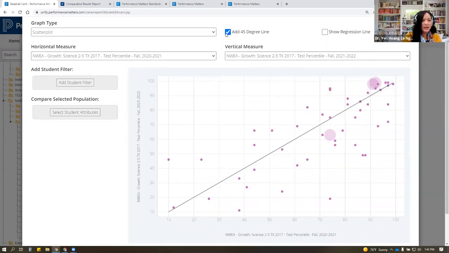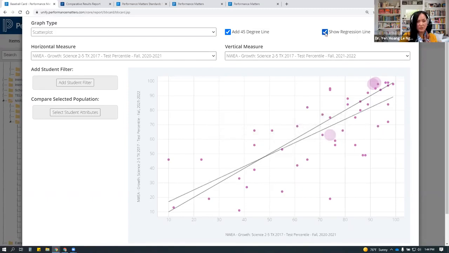You can click to add the 45 degrees line, which is the expectation. If the student got a 60 on the 2020 test, they will get a 60 on the 2021 test. You're assuming if a student got an 80, they would get an 80 next time. This is a correlation chart. You want to see how well these two tests correlate. If they correlate perfectly, then all these points will fall on this line. They sort of correlate, right? They're around this line. The more data points, the better this data will be.